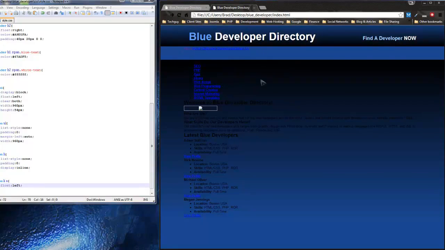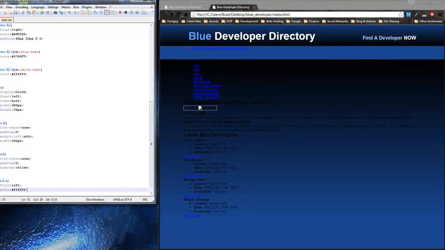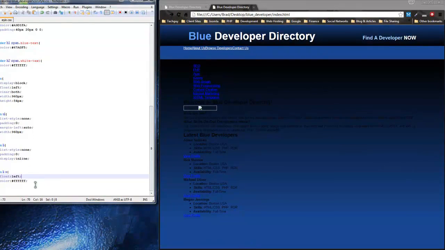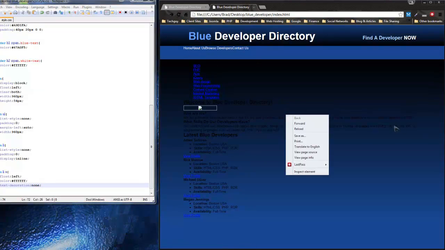I know this coloring is really hard to see. I'm going to change this right now. Just change these links to white. Save. Alright, so now we can see it a little better. And we don't want the underlines, so we want to use text-decoration and set that to none. Save, reload. So now we have no more underlines.